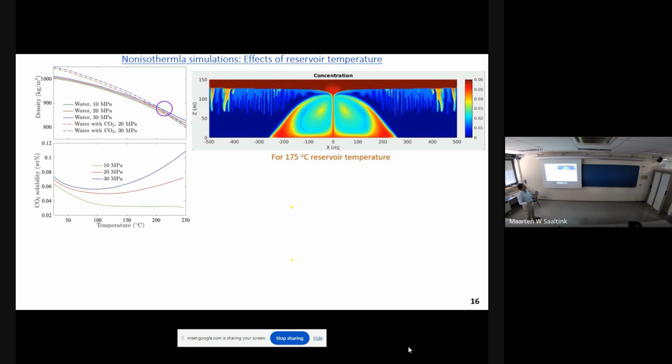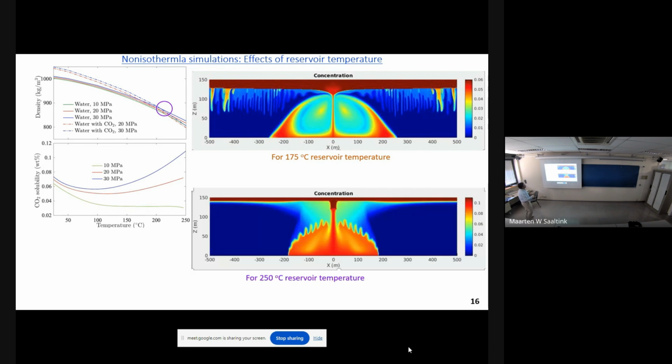The reason is the Rayleigh number, which is inversely proportional to the diffusivity. The thermal diffusivity is on the order of 10⁻⁶, and the molecular diffusivity is on the order of 10⁻⁹. So the Rayleigh number coming from the temperature-dependent density is 1,000 times more than in the case of solutal fingering. So it happens very fast. A small height is sufficient.